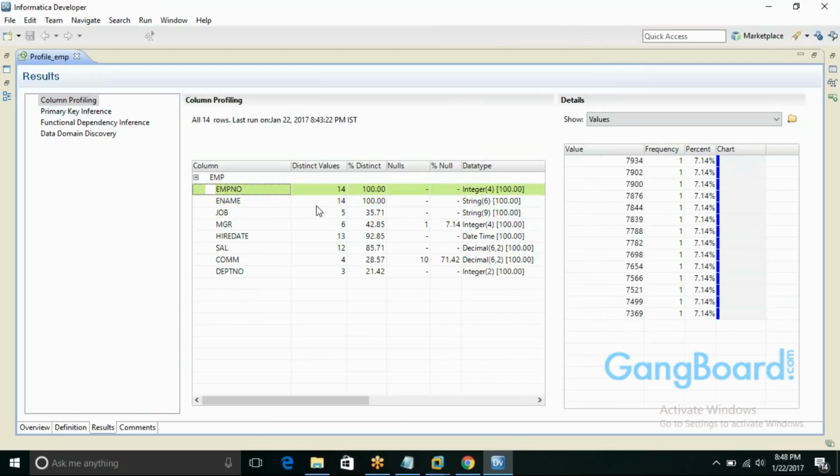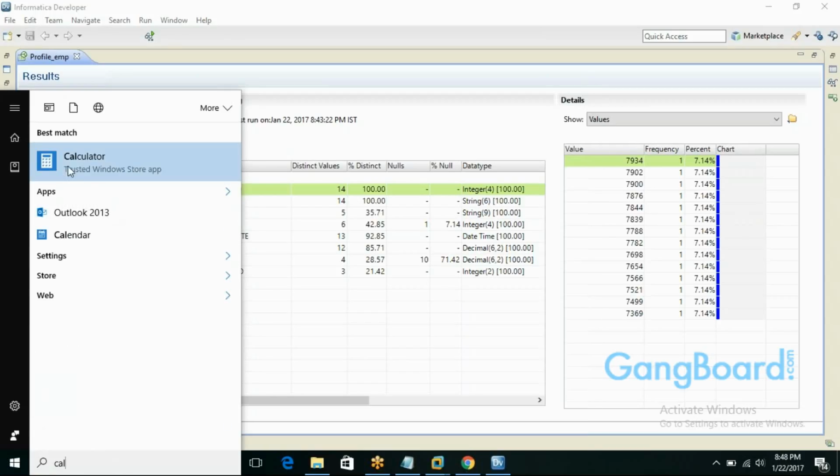If you come to this employee number attribute, employee number, all these values. Frequency is one, in the sense frequency means repetition. Okay. Yeah. 7%. How is the percentage calculated? Frequency is the number of records, frequency divided by records into 100.